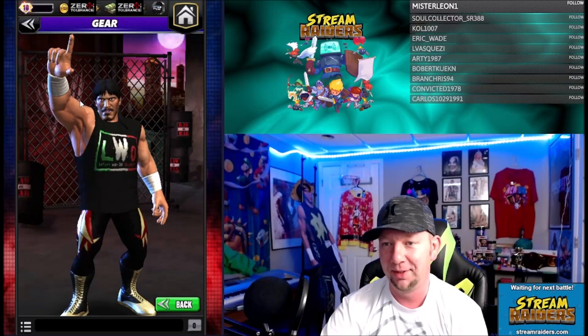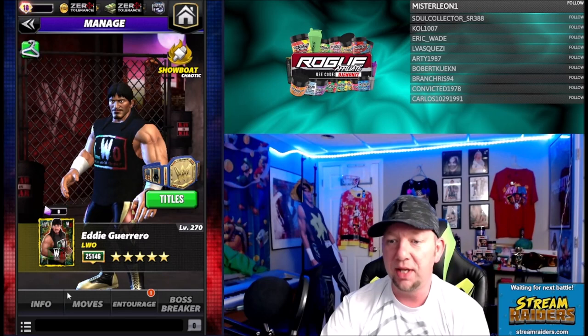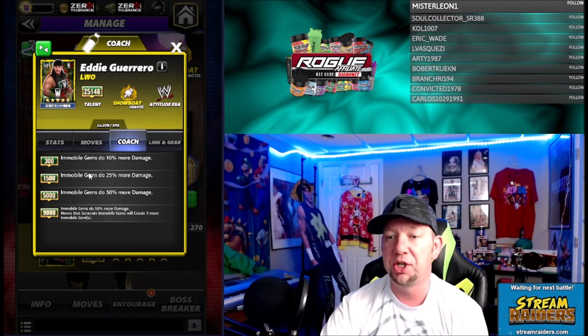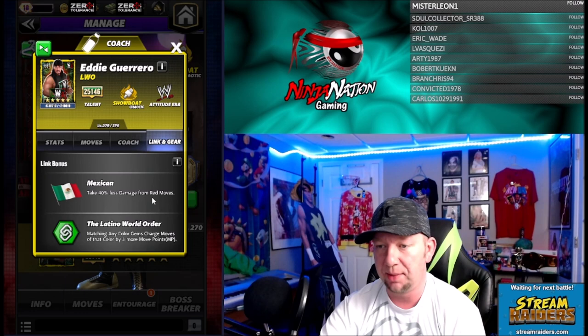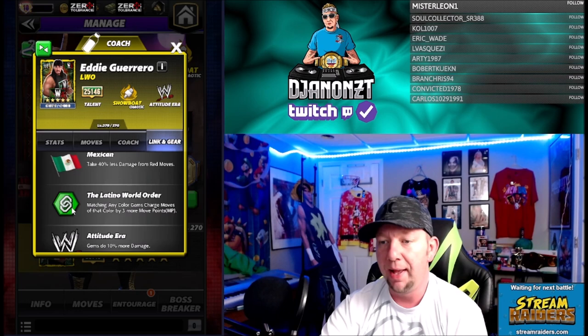So, he's got no gear currently. Let's take a look inside his poster. He's a coach. Immobile gems will do more damage, and moves that generate immobile gems will create 3 more at 9K. He's got the Mexican link for take less damage from red moves. He's got the LWO link. That's new. Latino World Order link. Matching any color gems, charge moves of that color by 3 more points. Wow.